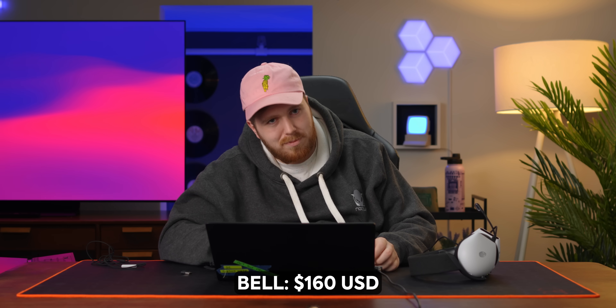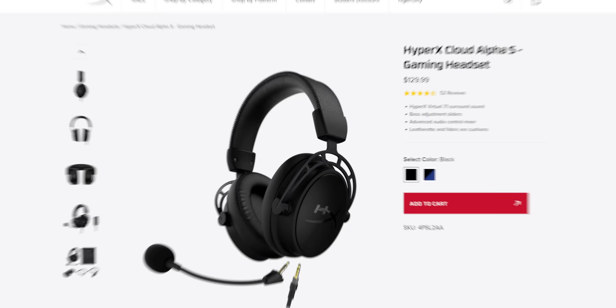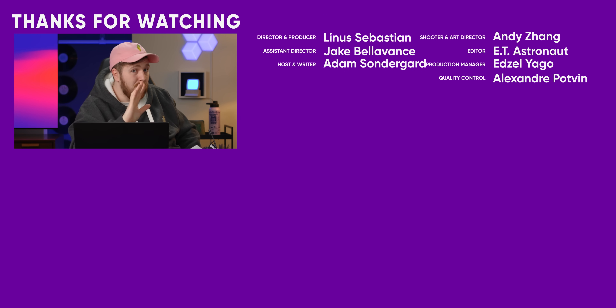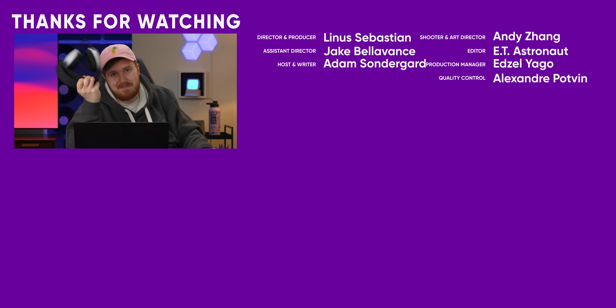How much are these? $160 US dollars. Not worth it — especially since that's apparently the sale price. At $160 you're going to get a better experience elsewhere. The versatility of these is undermined and you can't even use them with PlayStation. The Logitech G Pro X is also a good alternative. If you're going to buy a gaming headset, don't go with the ones they send with your Dell computer. Maybe look at the ATH-M50X — they're about $70 more expensive but you're getting so much more quality. Avoid these. Sorry, Dell.